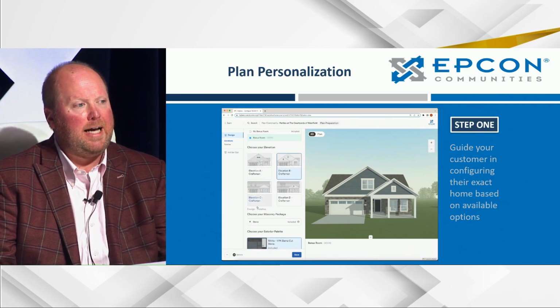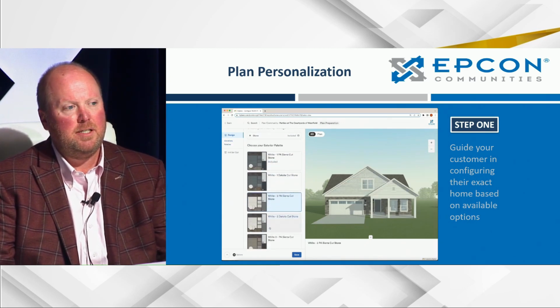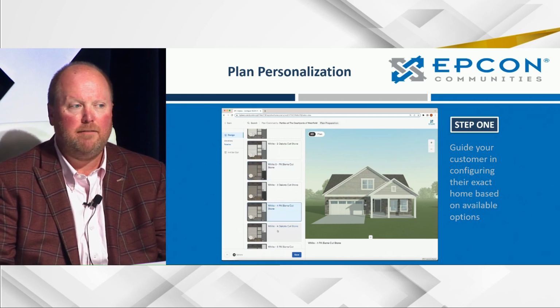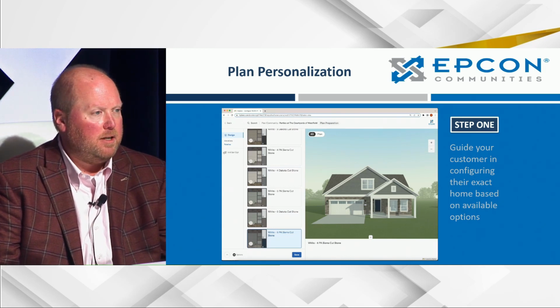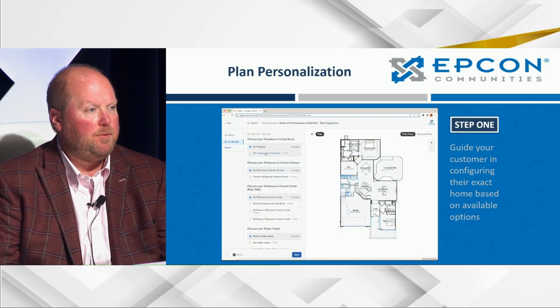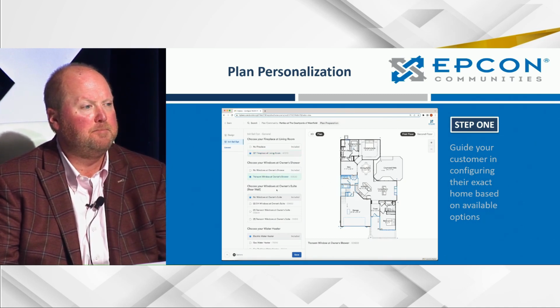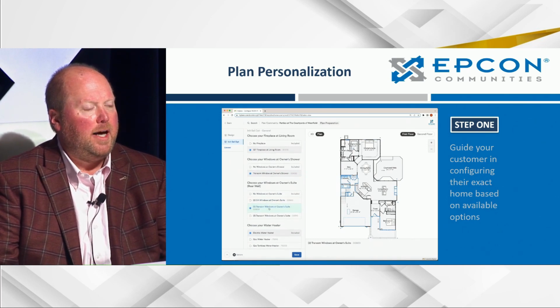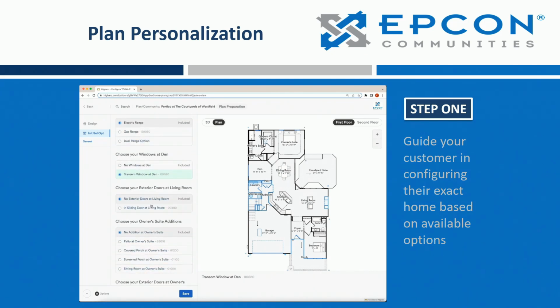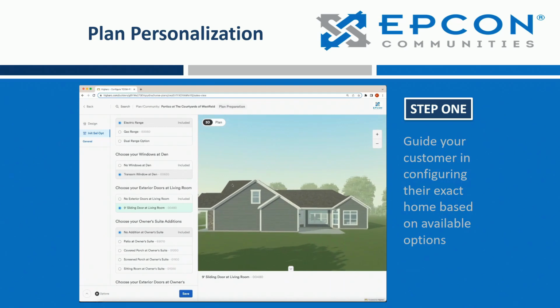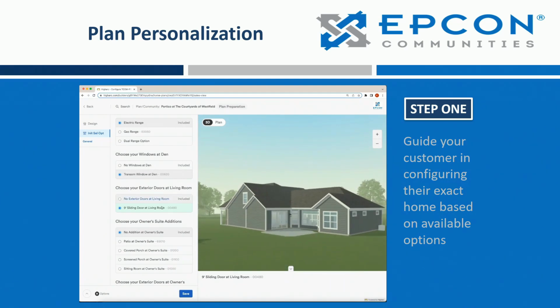On the floor plan view, as they make different options, you'll see it turn blue in the floor plan, so they can see what they've done to the house. Color schemes are on there as well. The next step is some of the structural options that we have buyers select at contract. Again, as they select things, it turns blue and appears on that floor plan. The idea is we want to have a complete contract by the time this process is done, so we're able to submit for permit. We still use a physical design studio. We also use Envision to help visualize what the design studio options look like. But for the most part, we're just doing structural options in here.